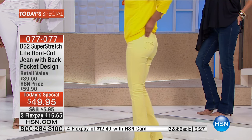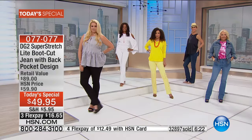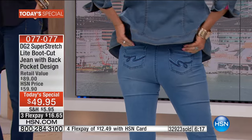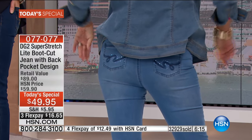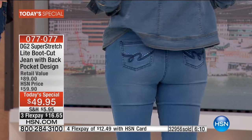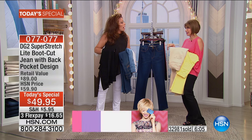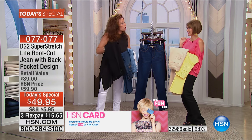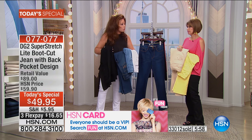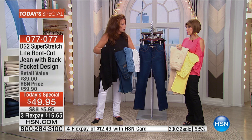As denim evolves you have to keep at the top of your game. Everybody has a pair of twill denims, but do you have a sateen denim jean? Do you have something where you could actually wear it to work, pair it with a very tailored blazer and look appropriate? I've got to own the white and the chambray — I'm actually buying two pairs of the white so that after I wear it one day I can still wear it later without doing laundry. You would never wear white in a skinny, but you would wear it in a boot cut because you feel secure.